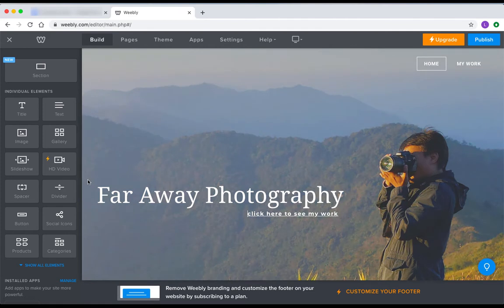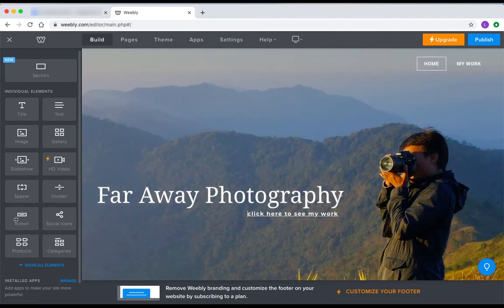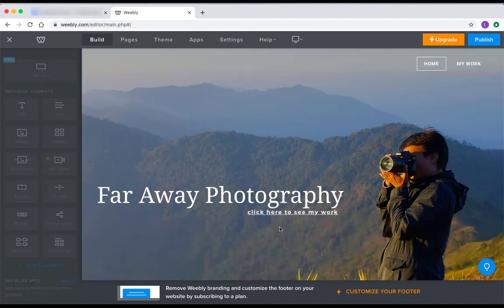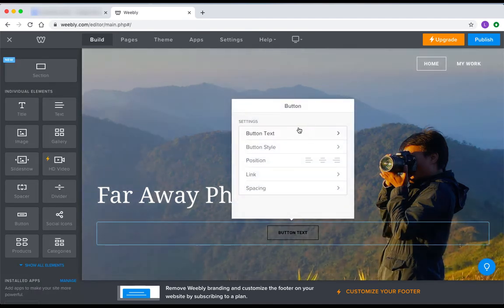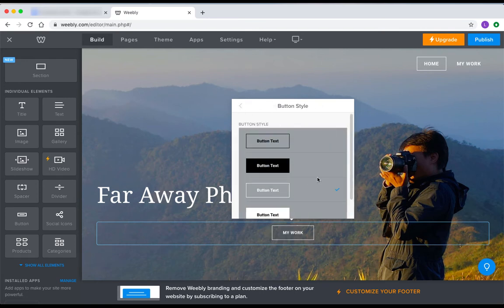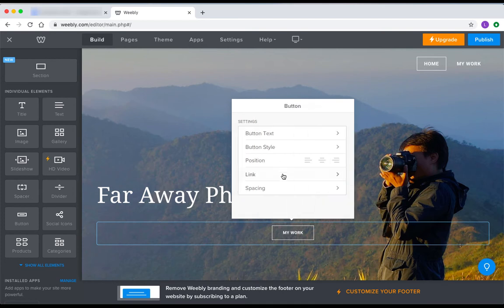However, in website design, we should try to show instead of tell. Using a button communicates the idea of a link without having to type it all out. Buttons can be edited to best match your style and can be linked to your other pages, or even to outside websites.